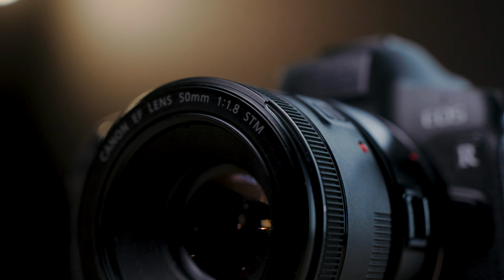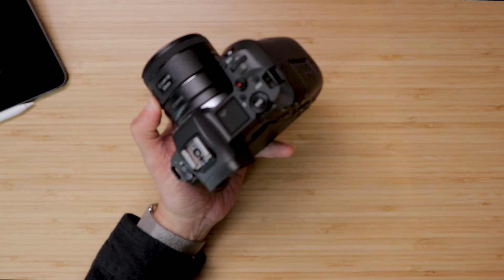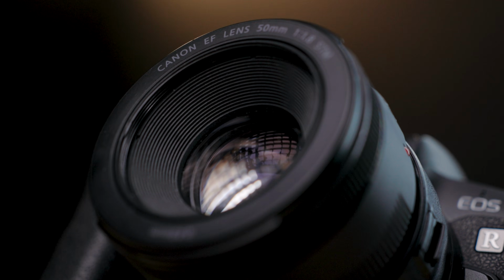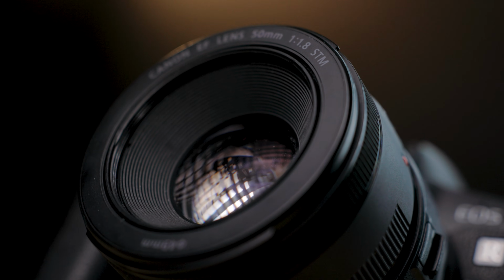So this lens is usually the second lens that most people buy. I know for me, I got a camera, I got the kit lens, and then the second lens I bought was an older version of this same Canon 50mm f1.8 lens. The reason, for most people, is it's just a great all-around portrait lens. You get that faster aperture of f1.8, and it does a lot more than the typical kit lens does for you.